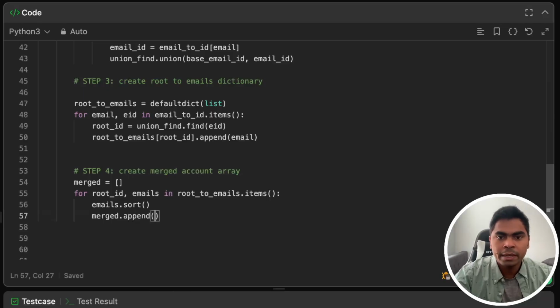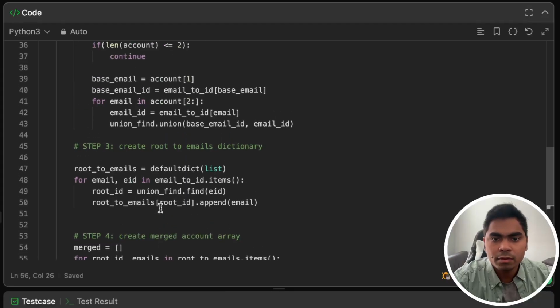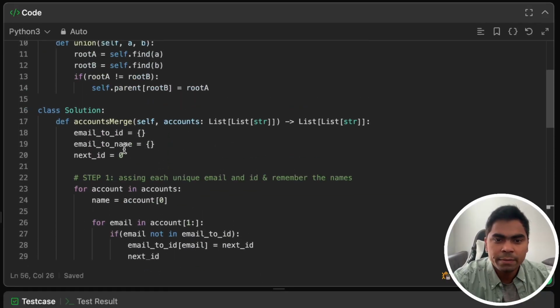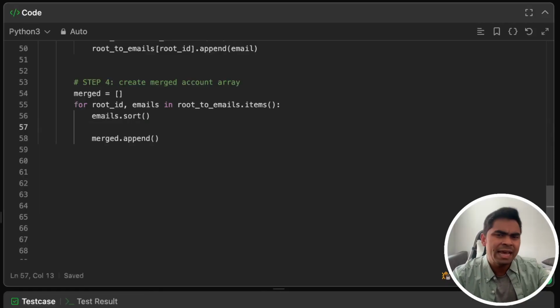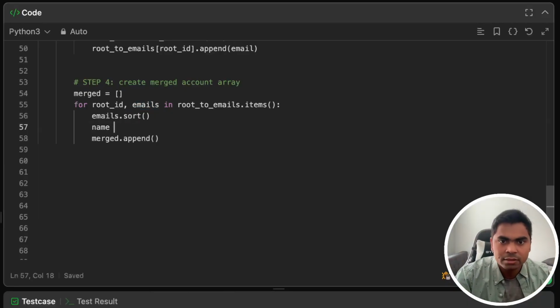Then merged needs to have merged.append. What do we append? We append the name associated with the base email, or first email, you can say. These emails will have the first email, we can access it. Each email has the name associated with it, so we can get any of the emails actually. So we already have this list of different emails created, so I'll just call it name and get this name from any email, so emails, let's say 0.